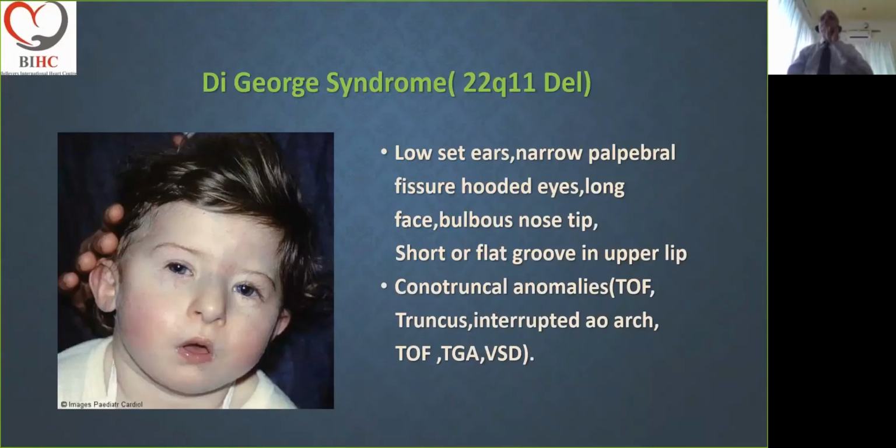What you are looking for is, in a FISH test, 22q11 deletion, and this could be associated with a variety of common problems called conotruncal anomalies as a group. It includes conditions like tetralogy, truncus, interrupted aortic arch, TGA, and VSD. So when you are seeing some of these common conditions, noticing a subtle abnormality which your trained pediatric eye would pick up may underline the need to test for 22q11 deletion by FISH.